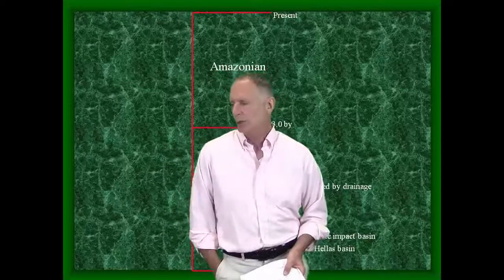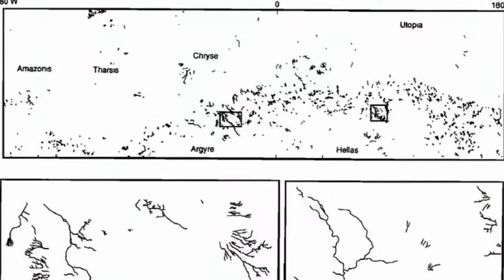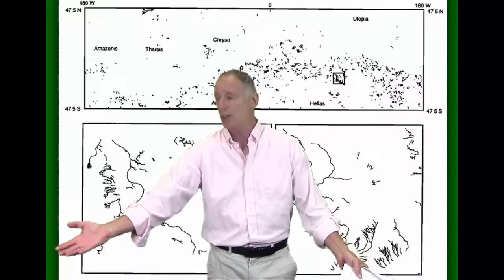Well, let's now go and look at the Noachian. I've put "dissected by drainage." Well, as you'll see in this diagram, wow, it really was dissected by drainage. Carr in 1995 did this map where he plotted all of the valleys that looked like drainage valleys formed by flowing water on Mars. And I hope it hit you over the head. Look at that. It couldn't be nicer. All of the valleys are in the Noachian, and that's the oldest part of Mars. So our conclusion from looking at this map would be that there must have been flowing water on the surface of Mars to create these valleys.